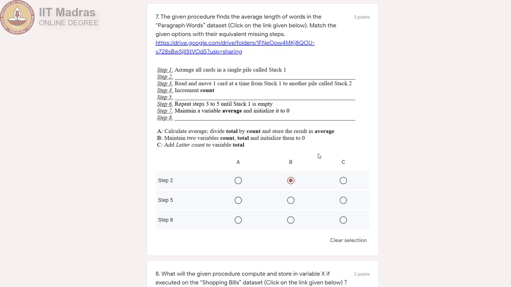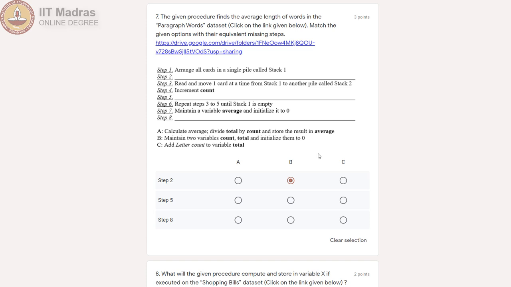Step 3. Read and move one card at a time from stack 1 to another pile called stack 2. Step 4. Increment count. After that, step 5 is missing. In order to calculate average, we require two values, count and total.